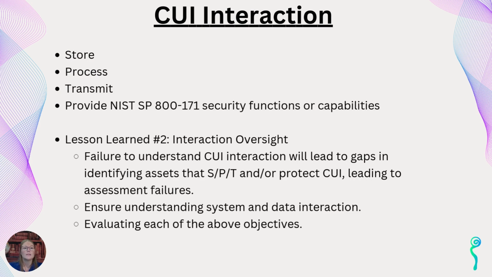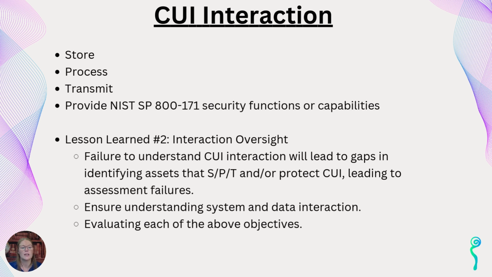Okay, lessons learned, or issue number 2, relates to understanding in detail how your systems are interacting with CUI information, or how your systems are providing security protection to CUI information or CUI assets. You've probably heard me say several times now, store, process, transmit, right? It's store, process, transmit, or provide security functionality and capability.